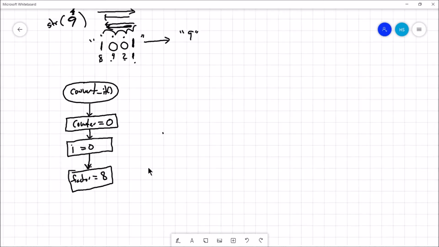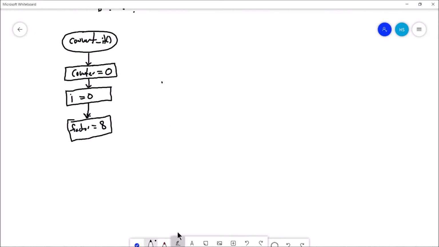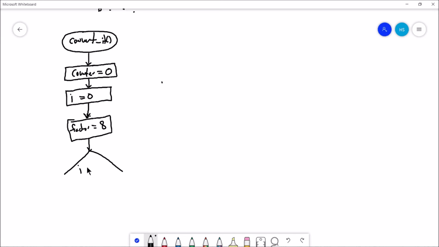Now, once I've done that, now I'll have my decision. I'll set up my loop here, right? So I'll say, well, while I is less than, what would it be, 4, right? Because there's 4 positions. While that is true, then what? Then what I'm going to do is check to see if the ith position of the string, right?